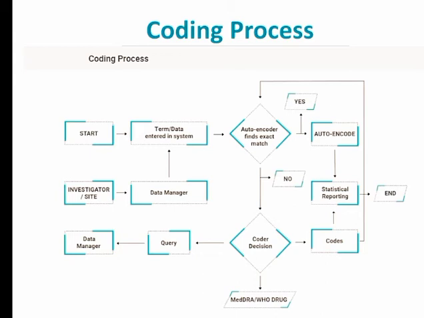The coded decision is also called MedDRA or WHO Drug. The main flow, which is term data entered in the system, goes up to the code decision, followed by queries to data management and the investigator side, which collects the data, and the data manager, and goes up to the term data entered in the system. This is all the coding process.